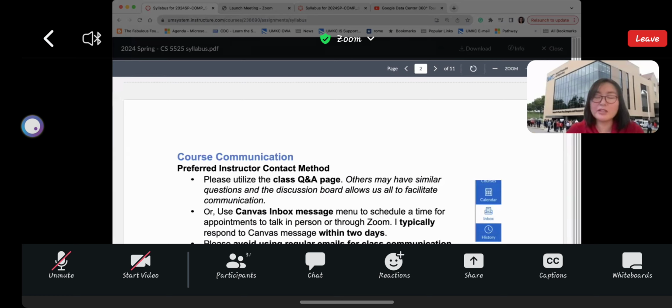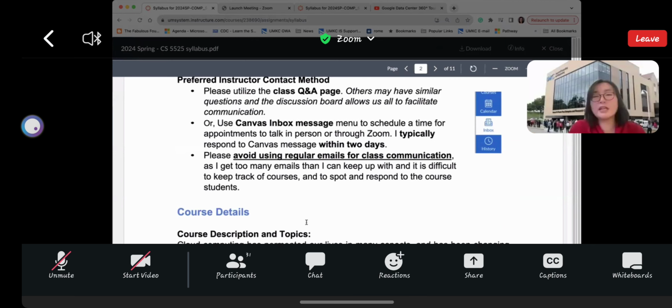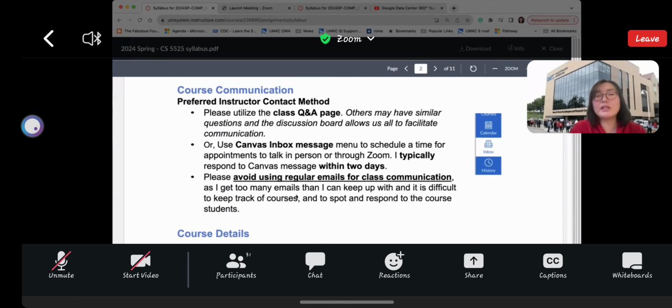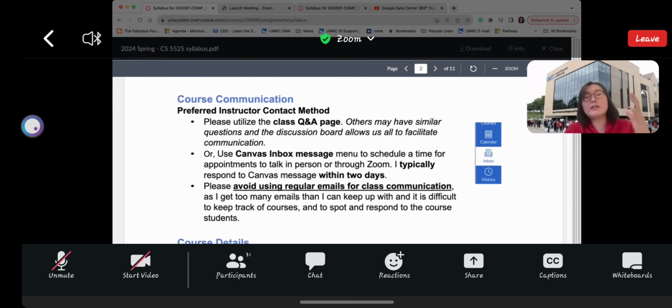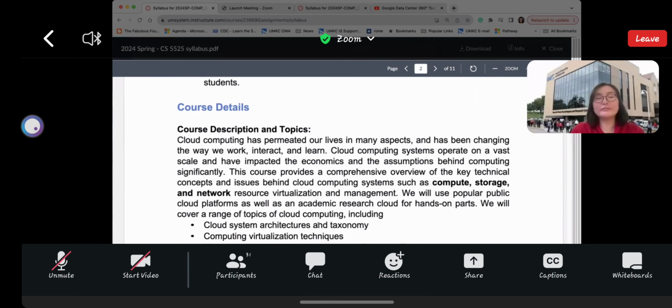For each project, each assignment and also final project, I'm going to talk about it later. There will be a discussion page where you can ask questions. Sometimes the questions can be answered by me or a TA, but a lot of other questions may be answered by other classmates too. So if you feel that it's likely that others may ask and also others may have answers, I encourage you to post your questions on the discussion page, the Q&A page for assignments and projects. Again, I'm encouraging you questions a lot, and this is a way for you to learn better and also help other students too. Any questions so far? Not yet.